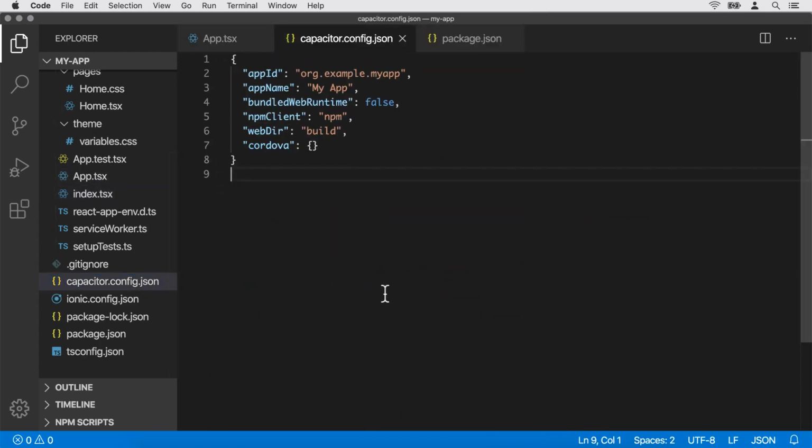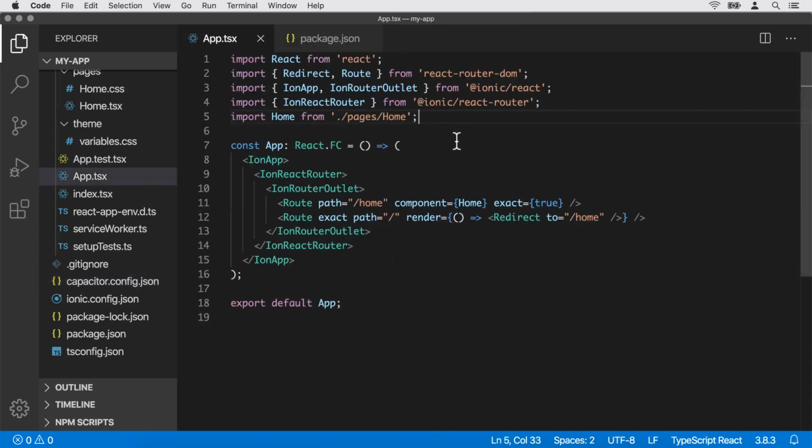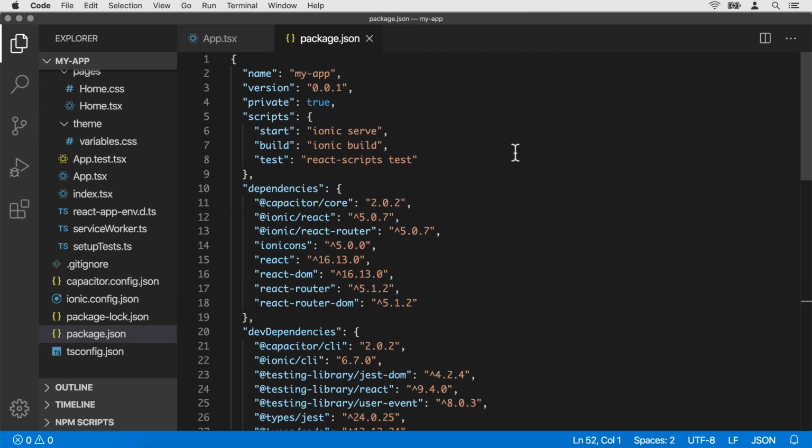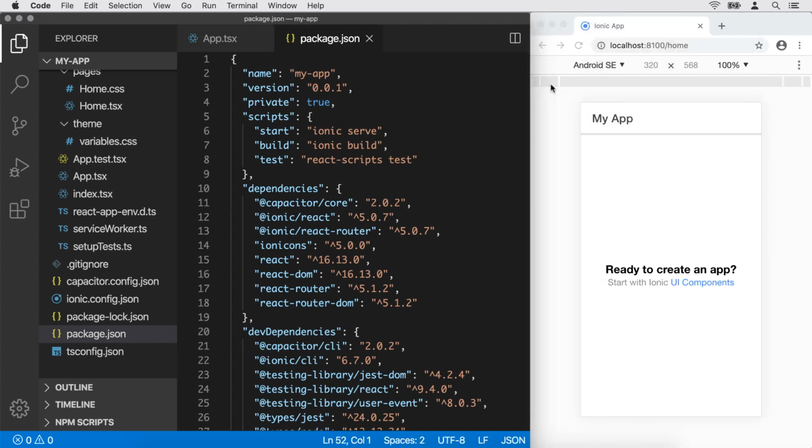Now, if you do want to use Capacitor, also remember to configure the right app ID in capacitor.config.json. But we already did this in the previous video anyway. So I think that's it. These are just some changes I recommend making to the code generated by the Ionic CLI, and especially the package.json file.